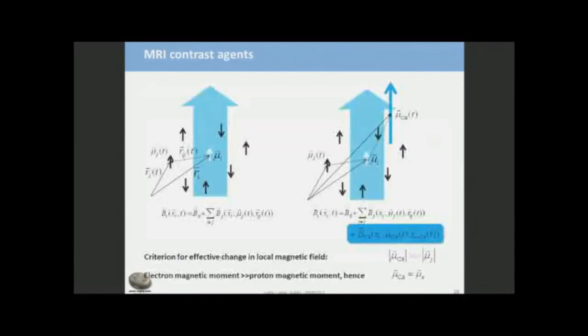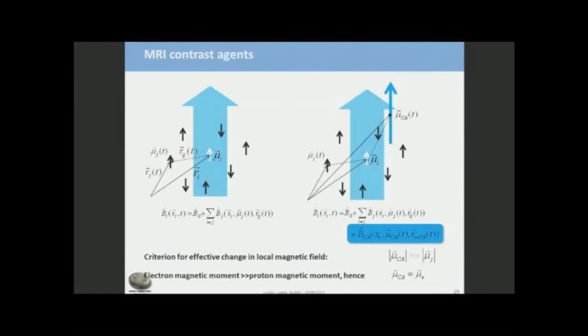Now, what are those types of contrast agents? When you look at your spin of interest, which is the white arrow here, that's your proton in the magnetic field. It feels, of course, the external magnetic field, and it can also sense the local environment given by different protons. So in order to really make a big impact on this spin, you have to modify the local environment. You could do this by introducing another proton, but this would not be very efficient because you have millions of protons around this one. If you introduce one or two more, this doesn't really change the situation.